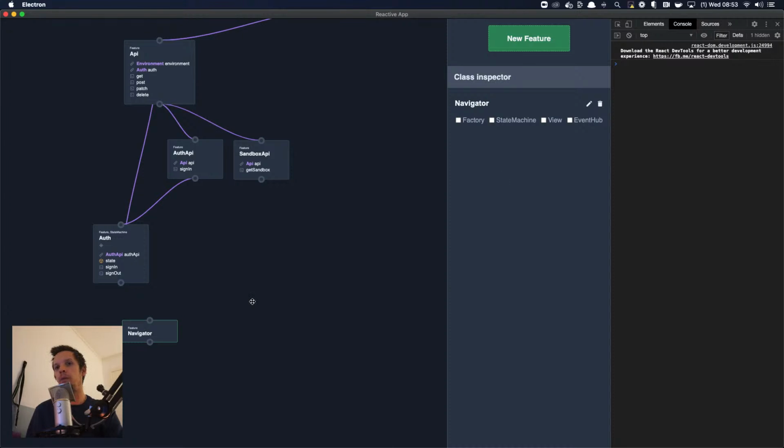And what we're going to do with this Navigator is, it doesn't really care about the authentication state. Like, you could say maybe there are certain pages that are only supposed to be available when you're authenticated, but that would be something that page specifically deals with. It would not be what the Navigator deals with.